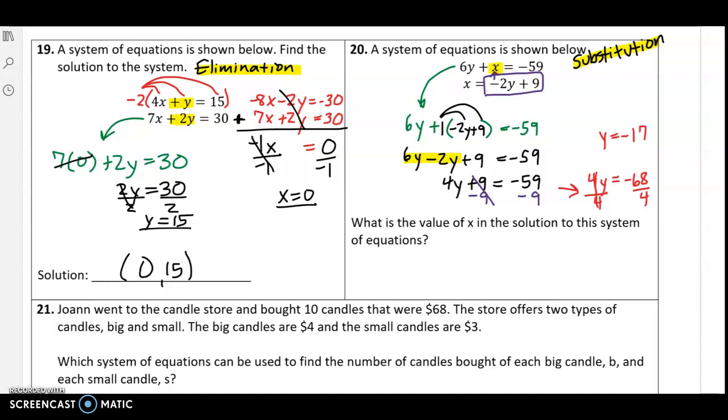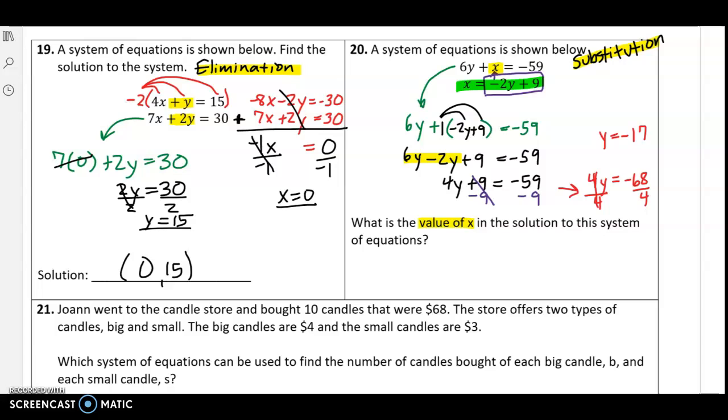That's the y value. Keeping in mind in this problem, it's asking you what is the x value. So we have not found the x value of this problem yet. So we need to do that. The best thing you can do is go to the equation that has x alone already. I'm going to rewrite it down here for us.